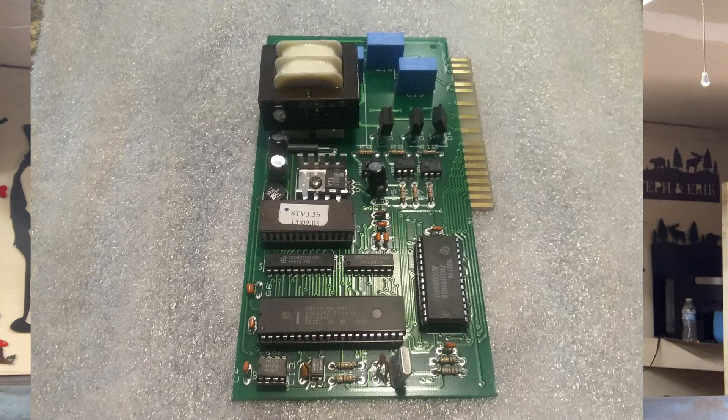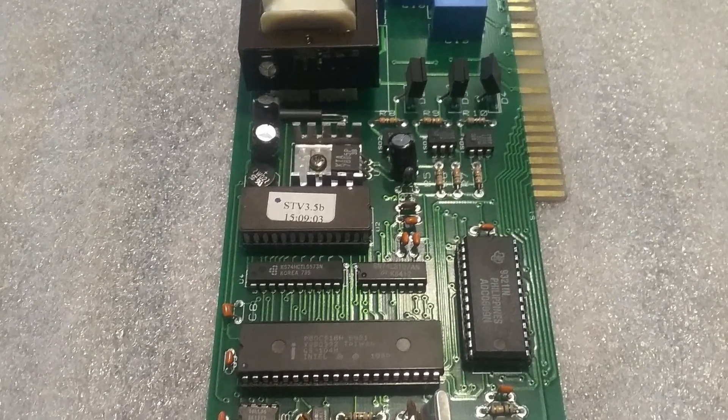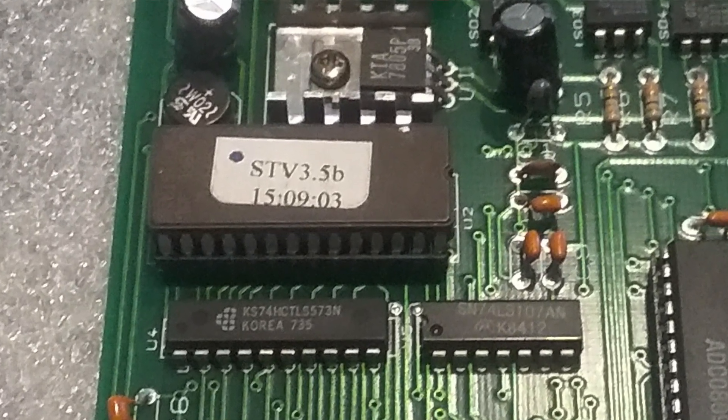Well, absolutely we can do it, and it's actually pretty easy. You don't have to send us your motherboard in the mail for reprogramming like you do with the Rec Integra 2. All we have to do is send you what's called an EEPROM chip — it's a memory chip that is mounted on your motherboard — and it will increase all the functions of the stove and help it run more efficiently.